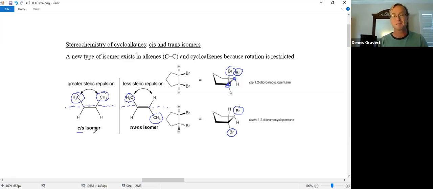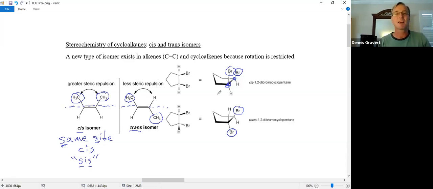And then the prefix name, the way to nickname this or identify the fact that the methyl groups are on the same side, the same side we call cis. C-I-S, which sounds like you're saying sis, short for sister. The pair of S's helps me remember same side, cis. And then if you go transcontinental, you go across the United States or across a continent. You translate, translocate, you go across. So trans means opposite sides.